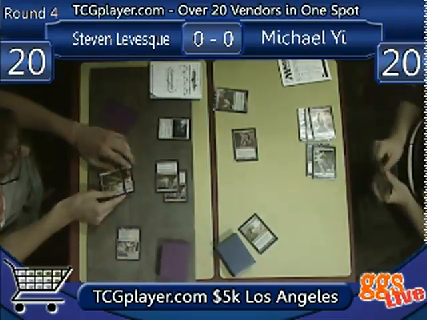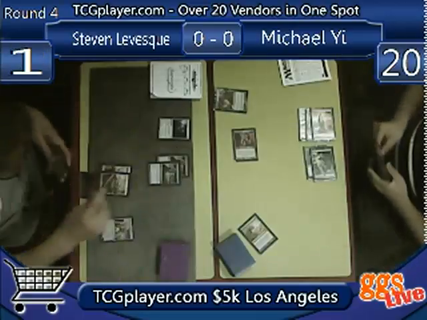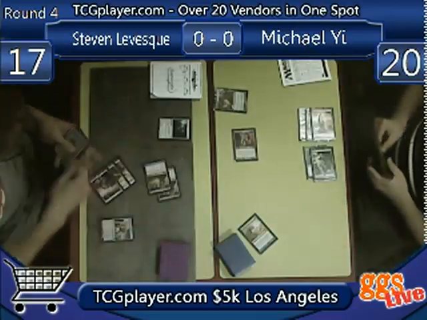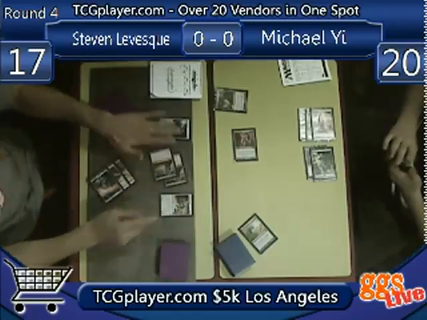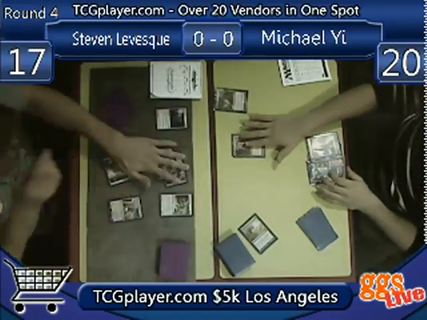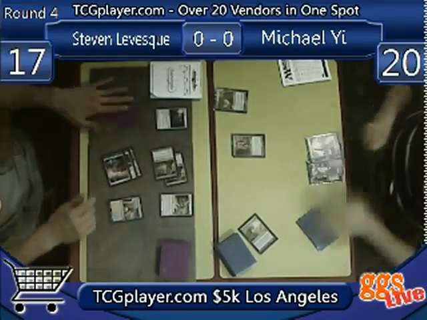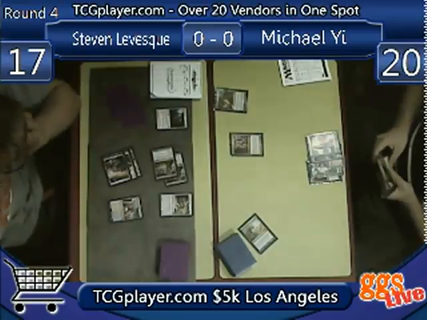Right now, Steven takes 3, goes down to 17. Another land is drawn by Steve. And Baneslayer. Bang! And that's why we wanted all this mana. That Chalice is going to be kicked for a lot. We're going to have a Chalice for 3 mana.